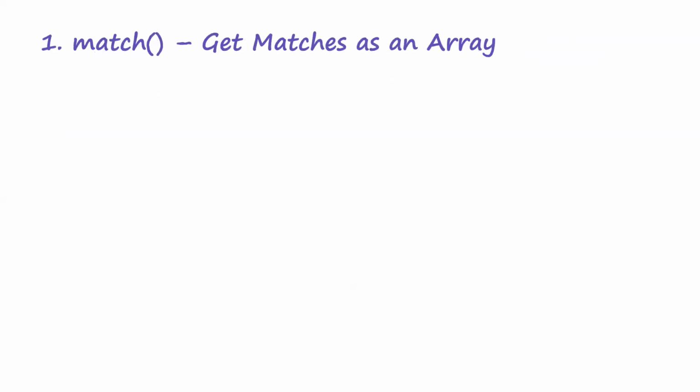The first one is the match method. This match method returns an array. I'm sorry that we have not really talked about arrays. I think that would be the next chapter, but I will try to explain as much as I can. Now, this match method returns an array. We have been using it already. In most of the examples we've been doing, we're using it already, but in this session, we are going to take a deeper look at it.